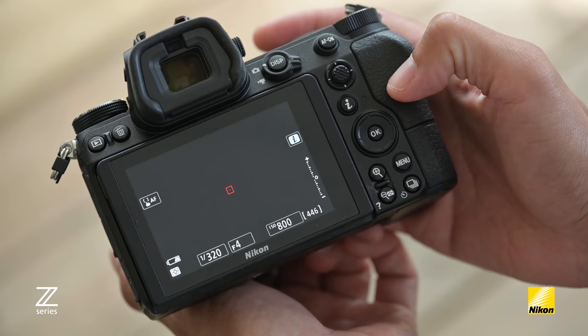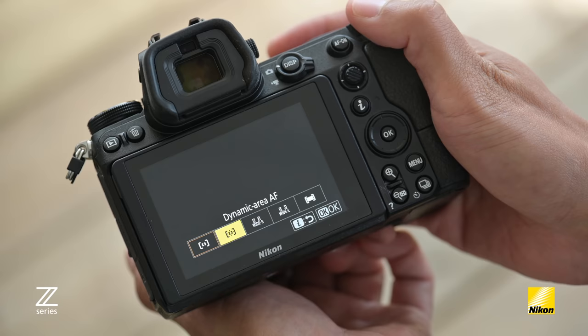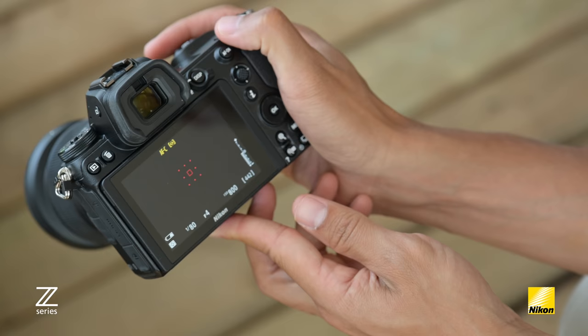Whether you're used to shooting AF-S or AF-C autofocus modes with your Nikon DSLR, just press the I button to quickly access the AF options and you'll feel right at home, being able to switch between AF-S, AF-C, or the different area modes such as single point, dynamic, or any of the modes you're used to. As a shortcut to selecting AF modes, hold down the function 2 button and rotate the sub and main command dials for quick and easy access. To learn more about how this new AF system will really benefit video shooters, make sure to check out part two in this series.